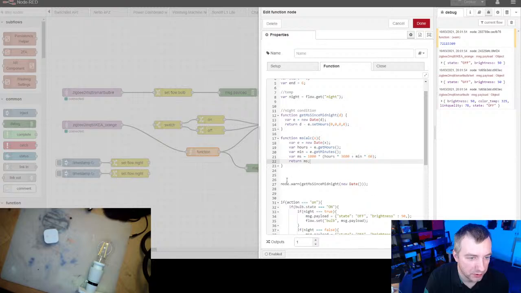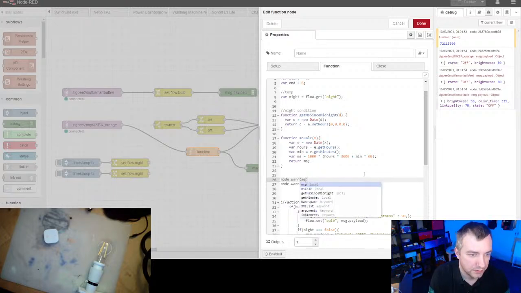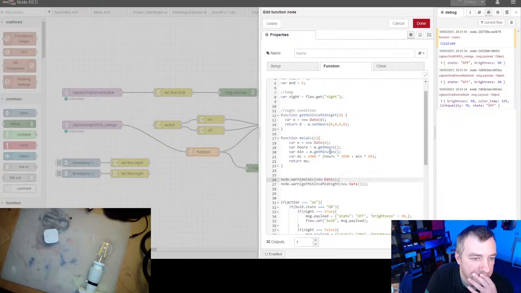So let's quickly check. Node ms calc, and we're going to just submit new Date. No, that's going to be right now. Because that's going to be right now if you do it.